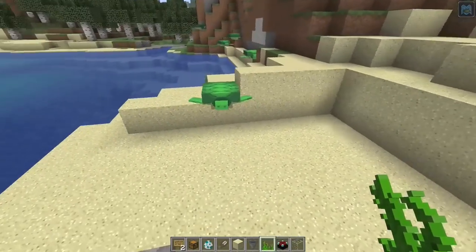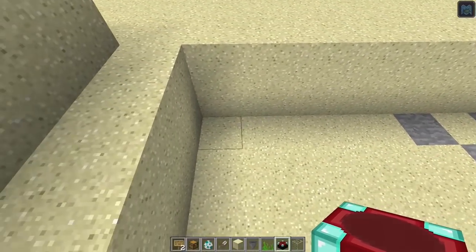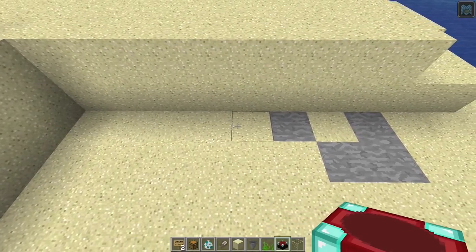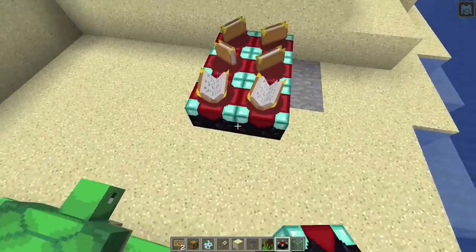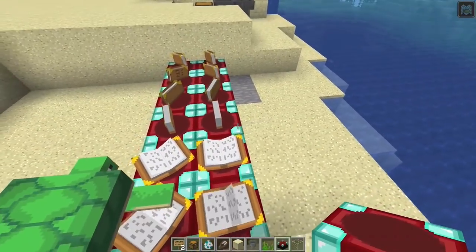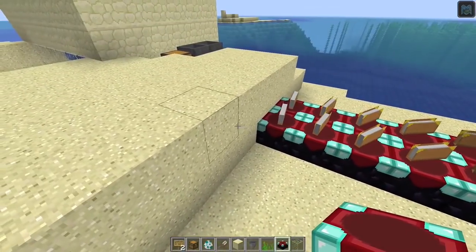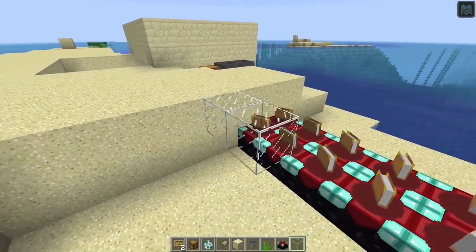All right, the next thing that you want to do is take out your little enchanting tables and go 1, 2, 3, 4, and then take a break, and then 1, 2 there. And then you're going to build a double row of these things. Like that. Very good. Okay. Next, what you want to do is grab some glass, and you're going to put glass all along here like this.